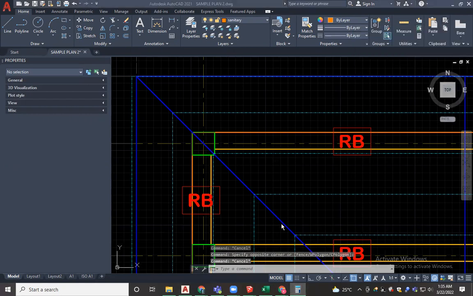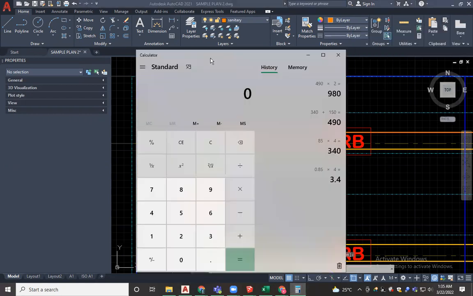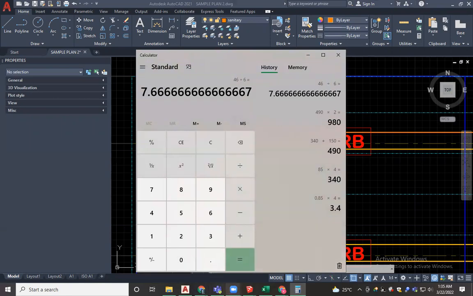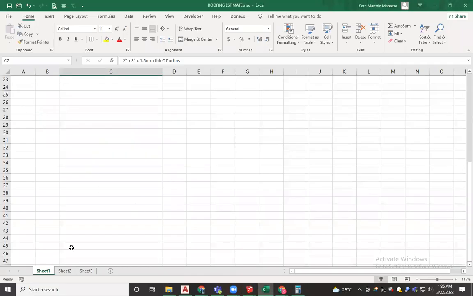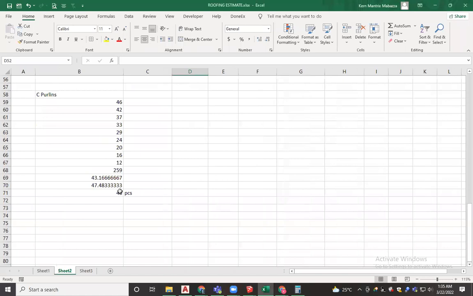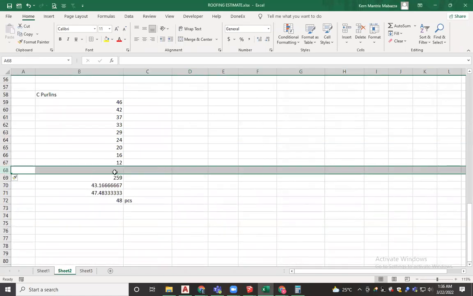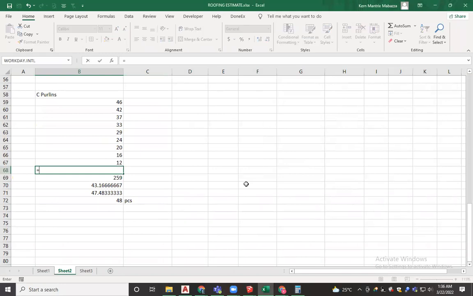So we have, dagdag natin ito. Kasi 46 divided by 6. So, kailangan natin, dagdag na lang natin dito. Additional 46. This is 46 times 2.